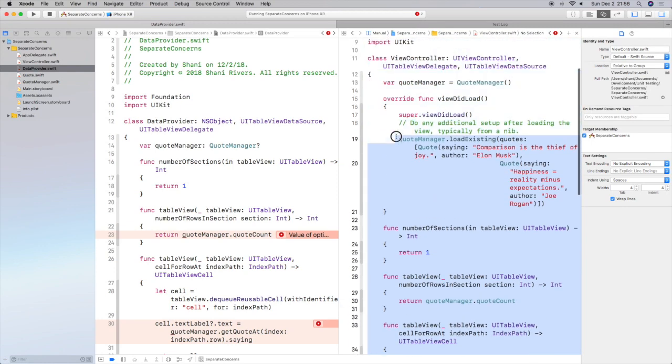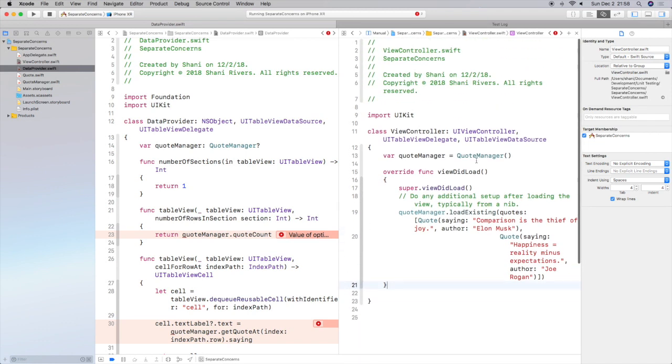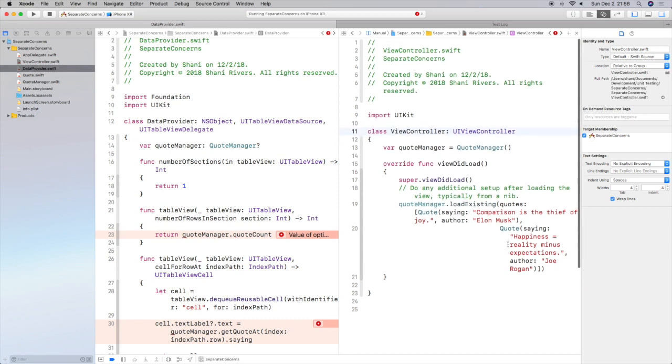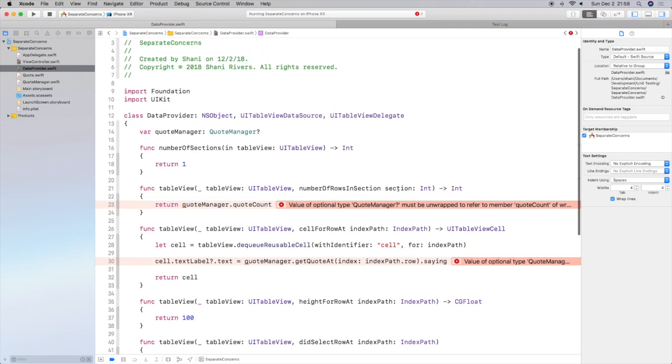So what we need to do is remove, this is where we start removing things. We're going to remove the stubs, and we're going to remove the classes. Okay, it's going to be funky, but bear with me. So now our view controller is looking way cleaner than it was, which is awesome. That's what we wanted. So let's get back and edit our data provider. Sorry, I keep on saying quotes, so sorry about that.